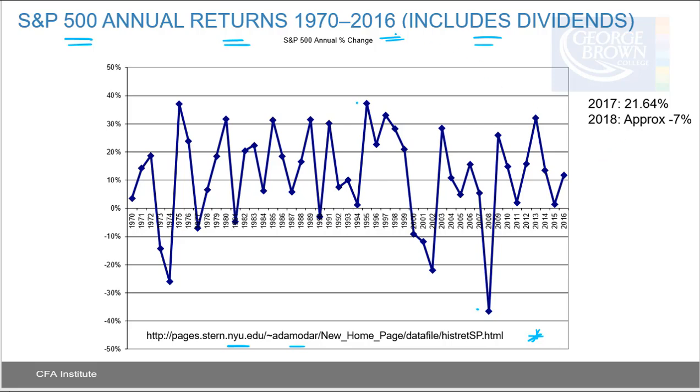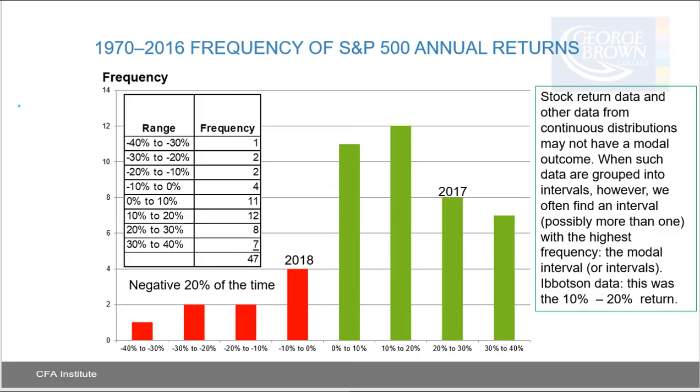So I did this chart back in 2016. I just showed you that 2017 was a positive year and 2018 was a negative year, approximately, total return including dividends, negative 7%. So I'm putting this slide in here. I've made a histogram from that data. And this is, again, just building up on those quantitative concepts that you studied. Now this is the application of it. So we looked at the S&P 500 annual returns, including dividends. And you could see that there's quite a bit of variability. So then the next thing that I do is I do a sort to the data. And then I create ranges of returns.